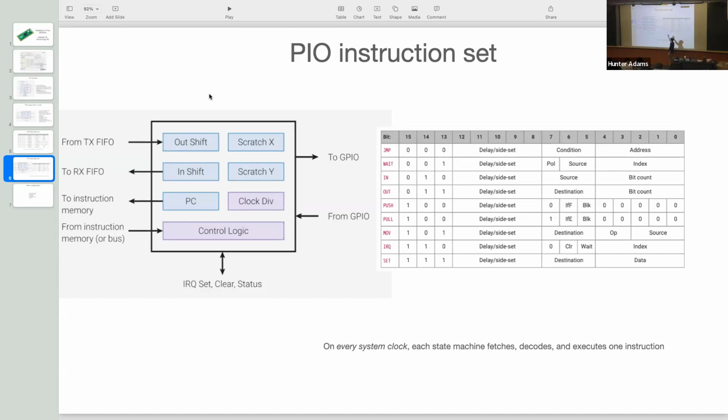You could alternatively perhaps wait on a GPIO going high or low. Let's say, for instance, that you are building a PIO implementation of a SPI channel. Perhaps you could have your PIO state machine stall on the chip select line, doing nothing, and when it goes low, everything starts. Or a UART channel. If you're implementing a UART interface, maybe you wait for the start bit. So it allows for you to stall your program until some condition is met.